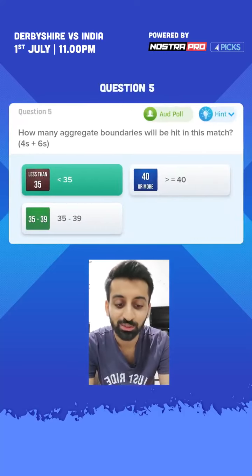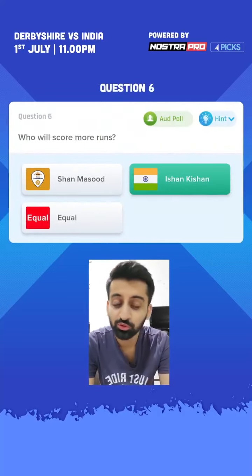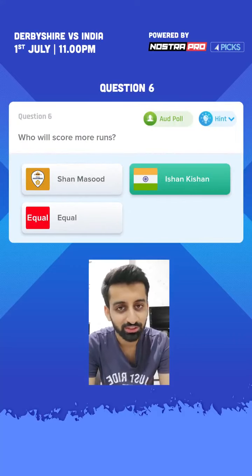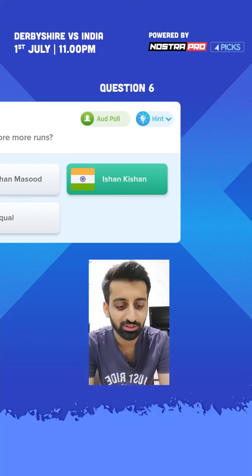Next question is how many aggregate boundaries? That is the total boundaries, not the per batter boundaries. So I think less than 35, as I'm not expecting it to be that high scoring. I think lesser boundaries in totality. Who will score more runs between Kishan and Masood? Kishan has been in really good touch, and the Derbyshire bowling in comparison to India is slightly weaker, so maybe Kishan has the edge here.